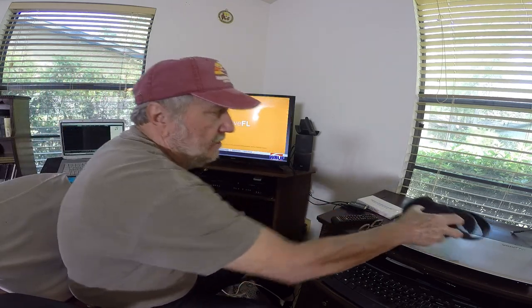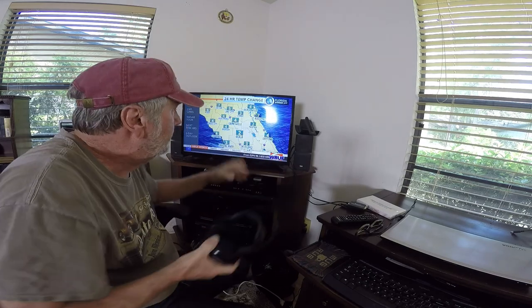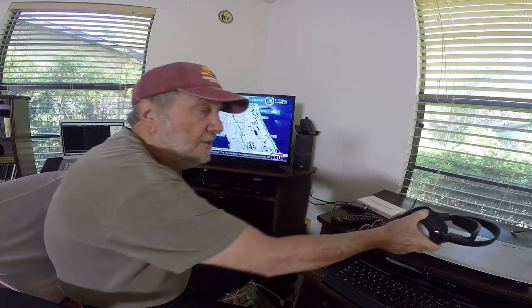Now you have audio going to your headset and your TV simultaneously, and each person can control their own level. Why do you need this device? I think I just demonstrated it. You can get your headset to the level you need to hear the program while the other people in the room can hear the audio at the level they're accustomed to. Everybody's happy.